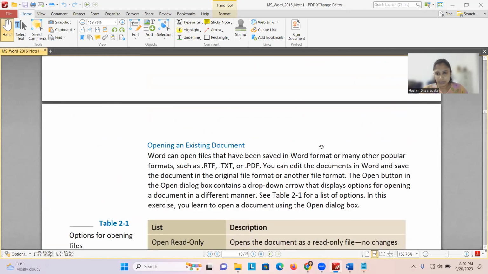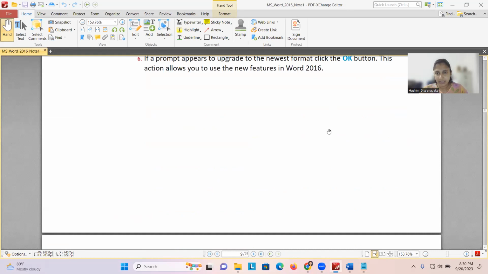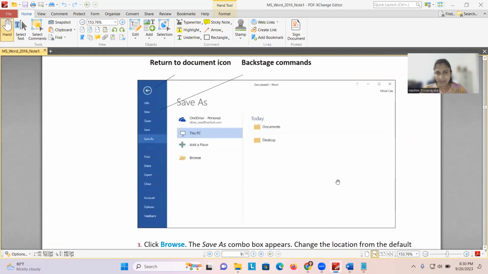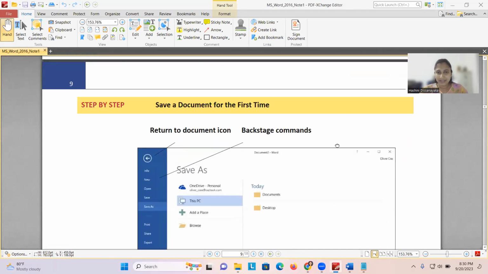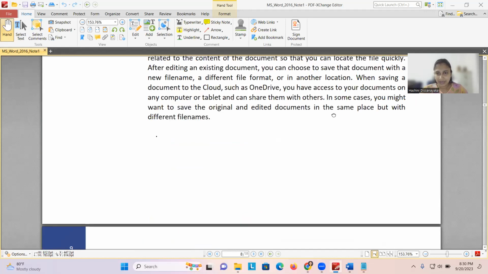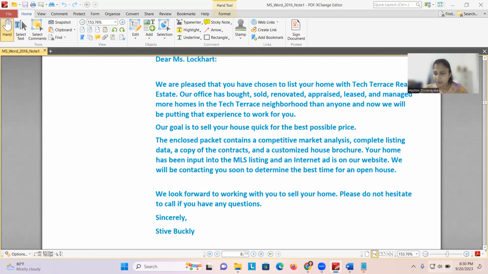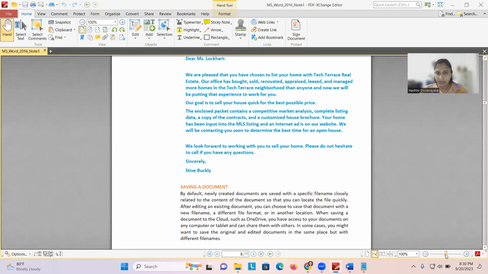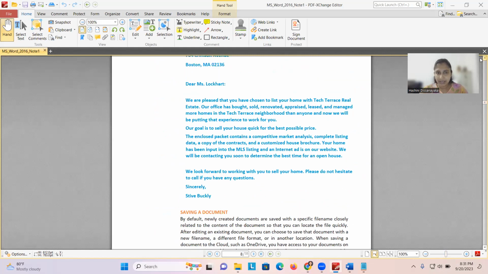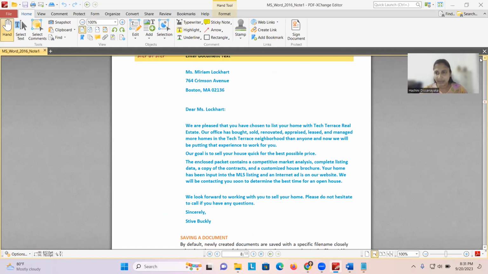Before moving to the next part, I will give you some extra time to type this document into your machine. Right? Don't think about the formatting, like line spacing, font sizes, and font types. Don't consider those things. Simply start typing in your machine.